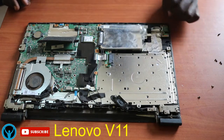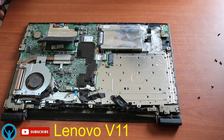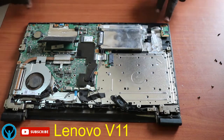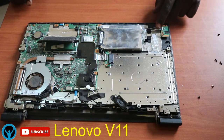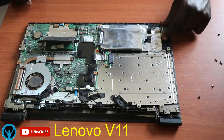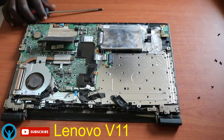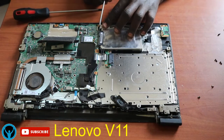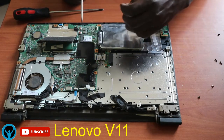But before that, on top of it, there is a cable that runs over the hard drive. And this cable is the one that connects to the audio output. Sorry, the audio connector. So I'll have to first disconnect or remove that connector so that I don't interfere with any connectivity. So I'll just remove it, disconnect it from the mainboard.